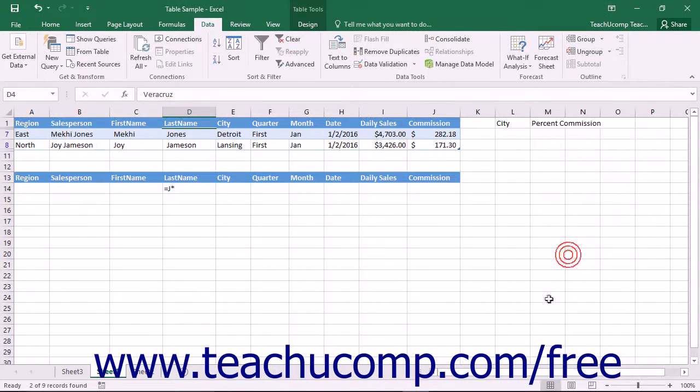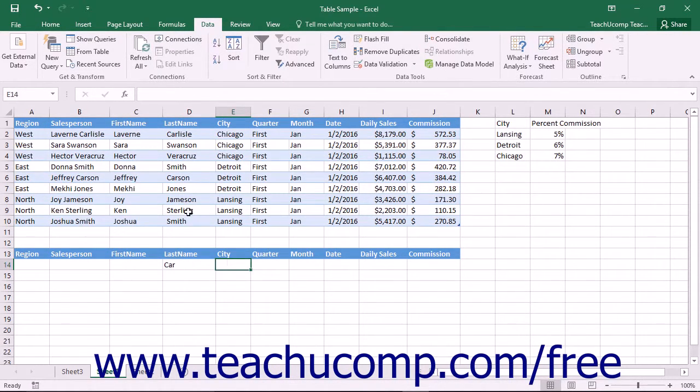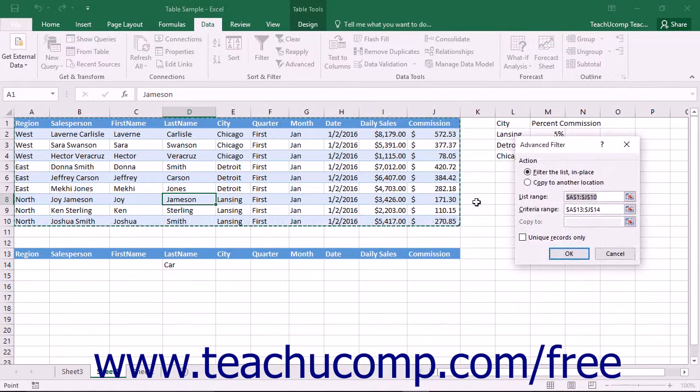as a wildcard criteria. It is also possible to create a criteria that matches the first few characters in the field's values and returns any matching values. This is akin to setting a criteria that looks for fields that begin with. In this case, you do not enter any comparison operator into the criteria, but rather only enter the first characters for which you want to find matches. For example, entering car as a criteria underneath a last name field would return last names that begin with the word car, like Carson or Carlisle.